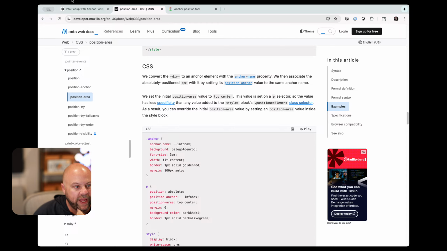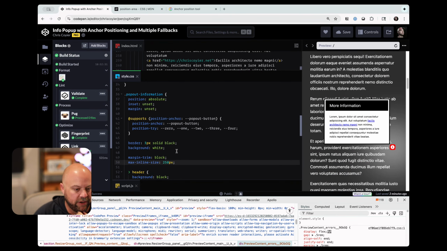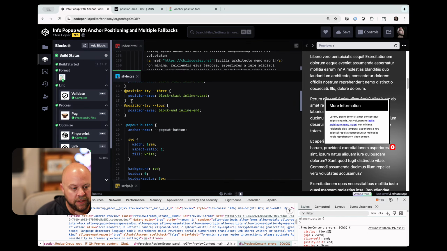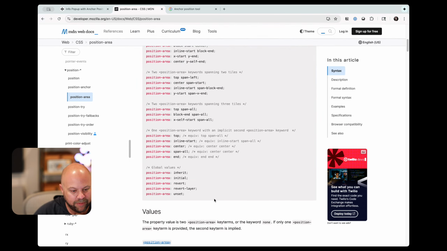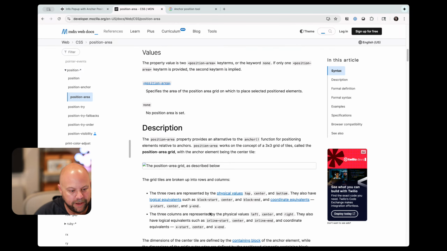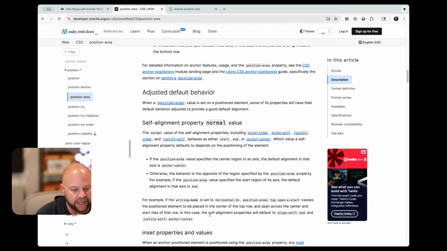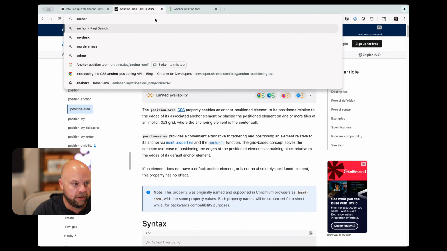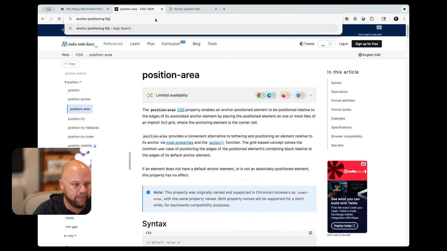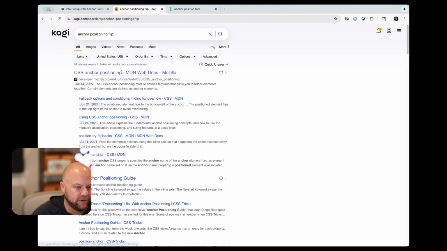All right, so we have to do this. That's almost, I don't know, comforting in a way, that if you want a list of fallbacks, you have to do it this way. You can't just use position area and hope that it does it. It does not take comma separated values, but it does have some fallbacky stuff. Isn't there some kind of property that you can say, oh, flip or whatever? Position, anchor, positioning, flip. But it's like way more rudimentary, isn't it?